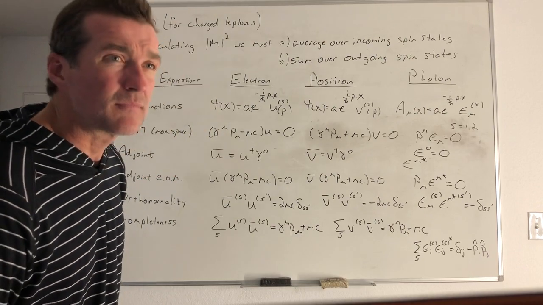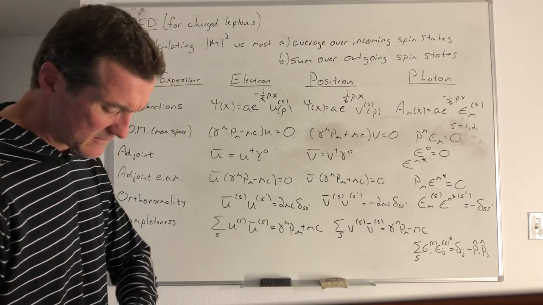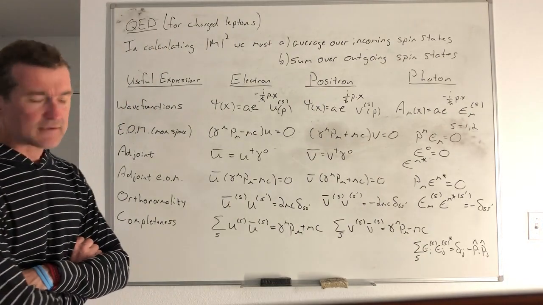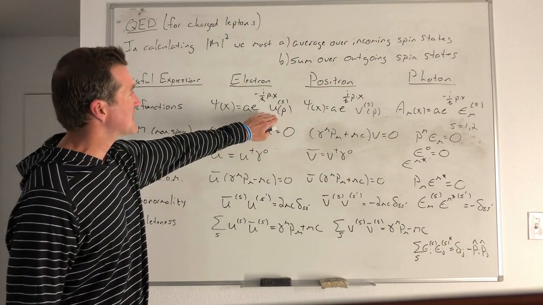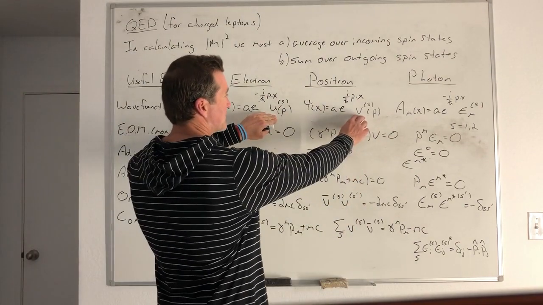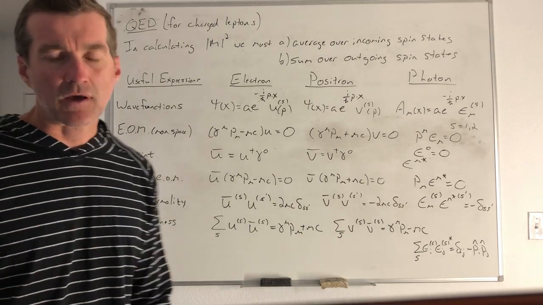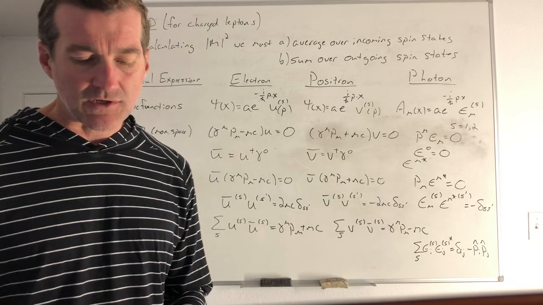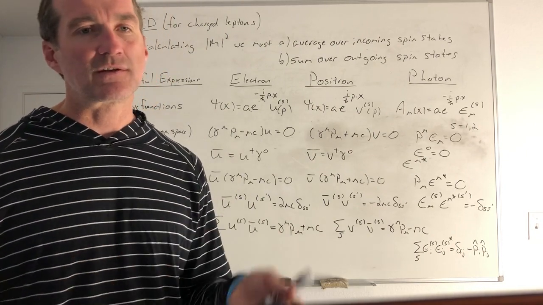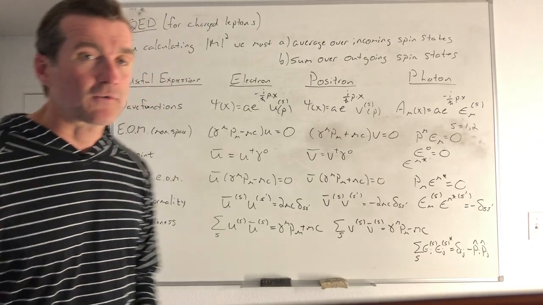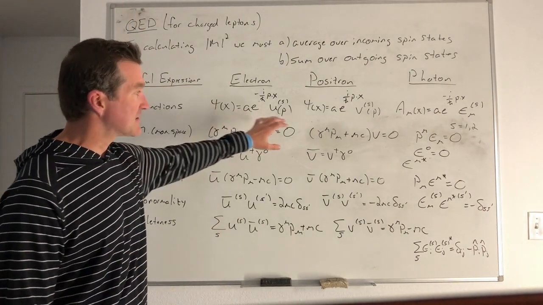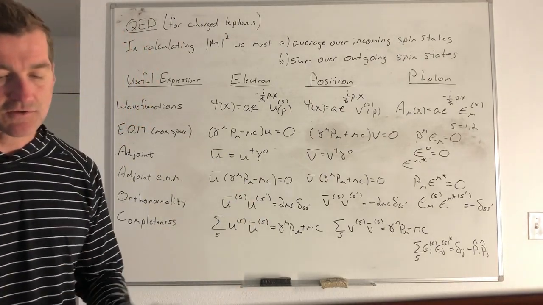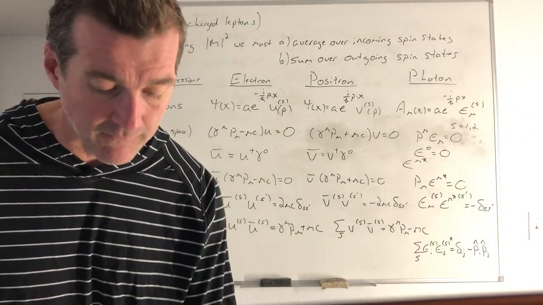Okay, so it's 5 minutes past when we should have ended. So I don't think I'm going to write up the spinor solutions. So that's the expression for u of p, the expression for v of p. I'll just include them in the notes. It'll just be a lot of writing on the board. Be aware the spinor solutions are now a little bit different than the spinor solutions that I gave you before, because when we swapped conventions, that changed some of the signs and the coefficients that appear in the Dirac equation, so the solutions are going to be slightly different, but they roughly take the same form.